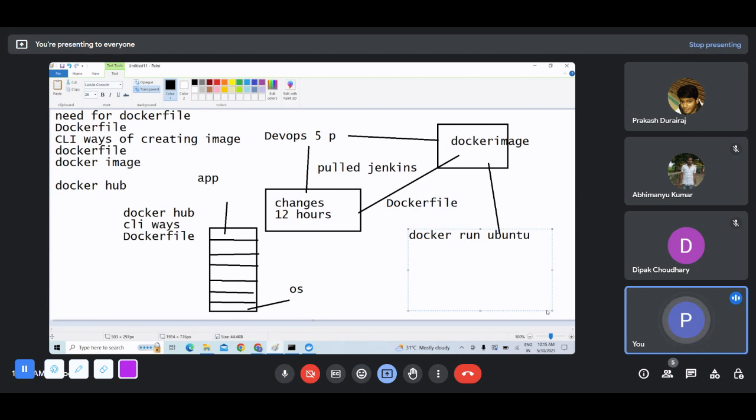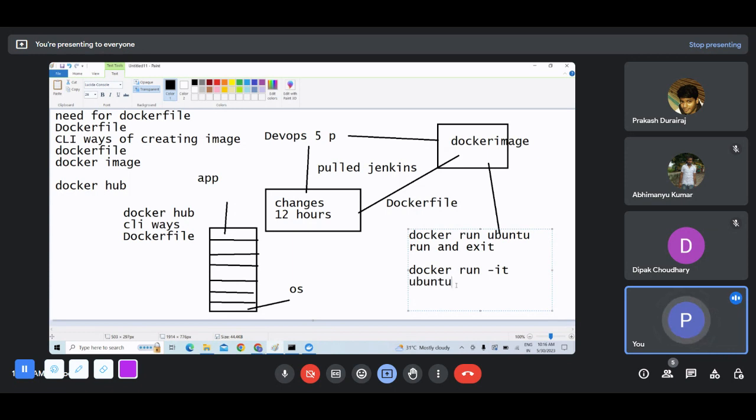In this case, our Docker container will run and exit at the same time, and we are not inside the container, not inside Ubuntu. This is our first case. If I use docker run -it, the interactive terminal, with Ubuntu, then what will happen?